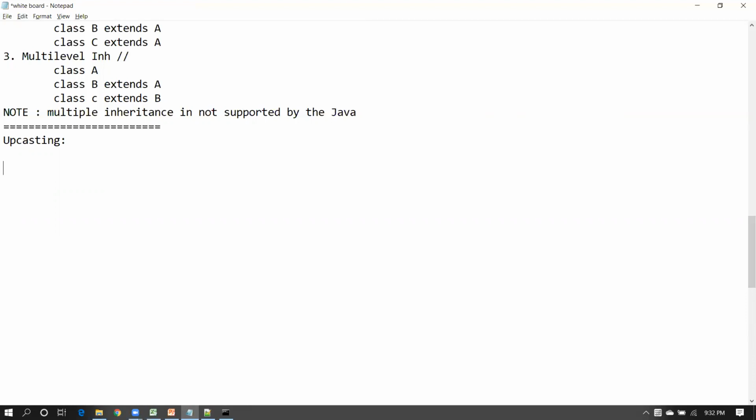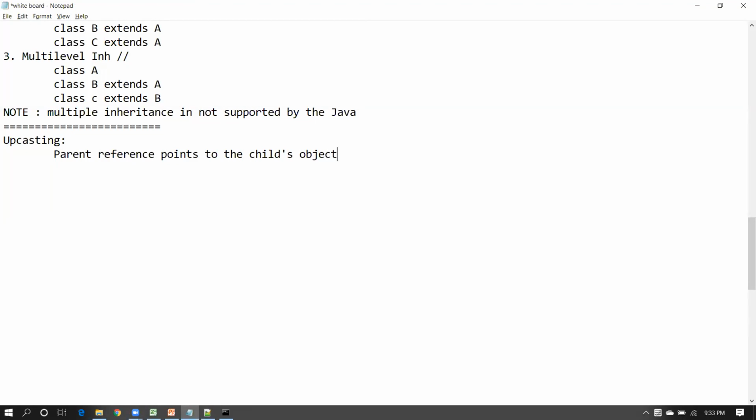Upcasting means when we point a child's object through the parent reference. So the parent reference points to the child's object.